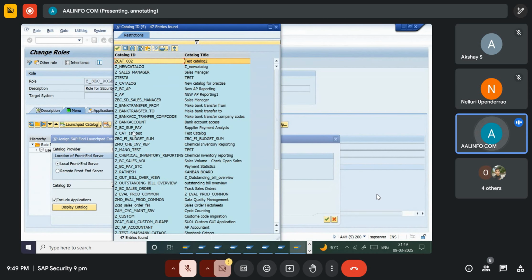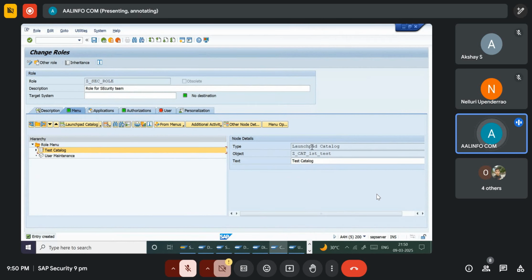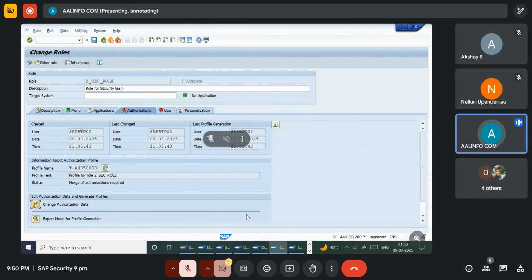For example, if we add this catalog, just add, or something I'm adding. This is like a catalog, right? Just generate it.